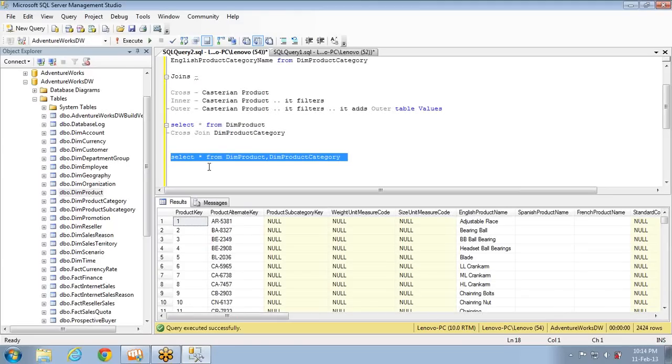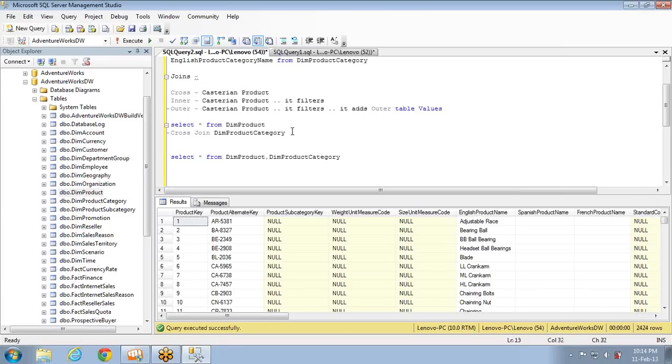So the first syntax, using the cross join keyword, and the second, using the comma separator, both act as one and the same, and there is no performance difference and no logic difference. Both operate in the same way and the performance will be the same. The only thing is the syntax will vary. This is the old syntax, the earlier one, and the second one is the newer, latest one. So this is how you can go for cross join.